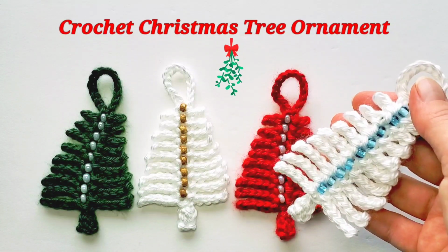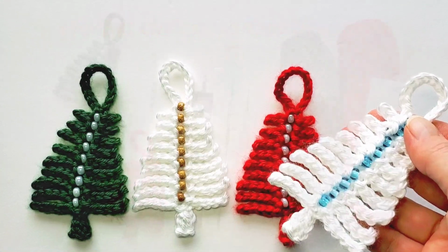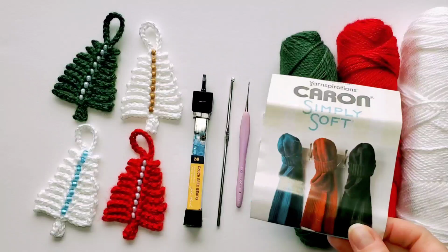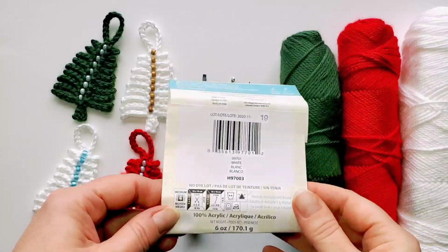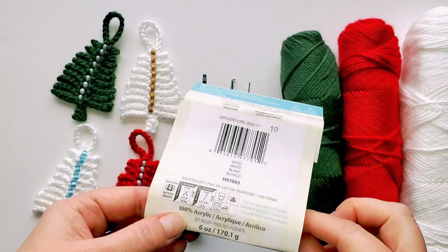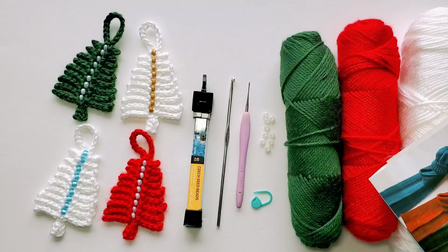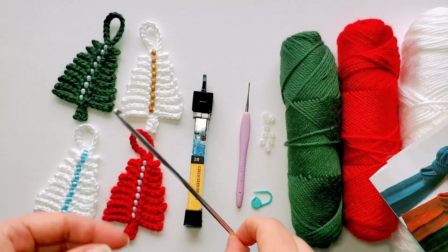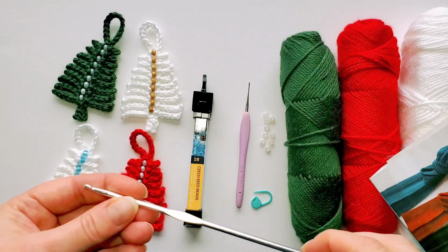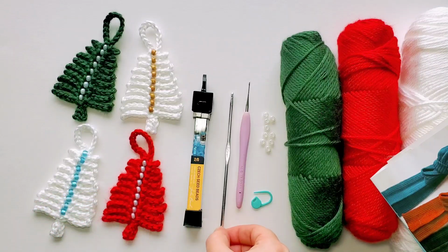And let's first see what you need for that tree. And here's what you need. My yarn is Caron Simply Soft, a medium size 100% acrylic, and I have my Christmas colors: white, red, green. And I chose a finer hook, 3.75 millimeters, because with this one it's easier to work the slip stitches on a tree.